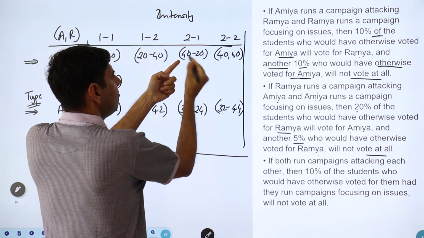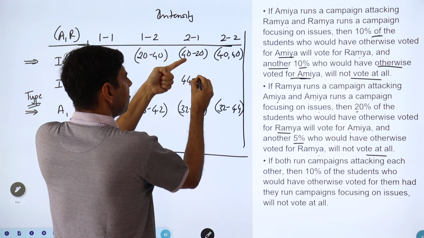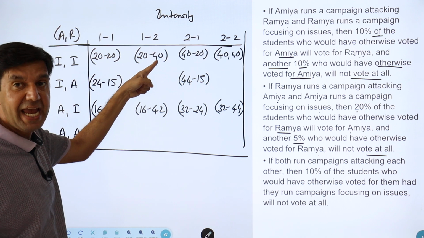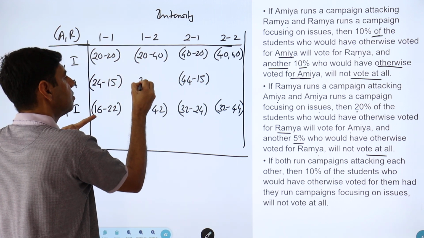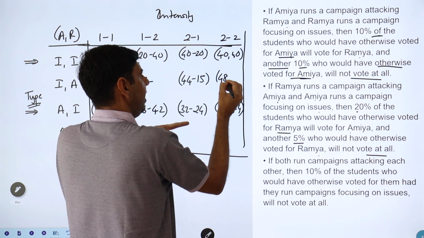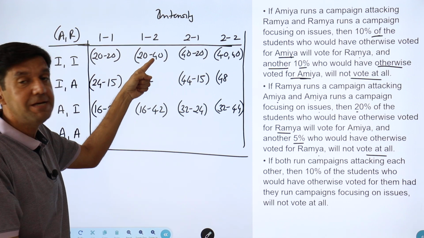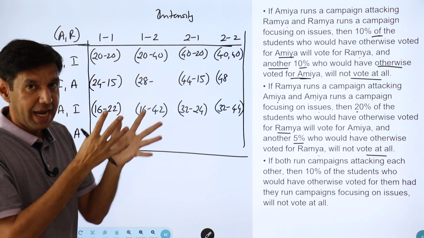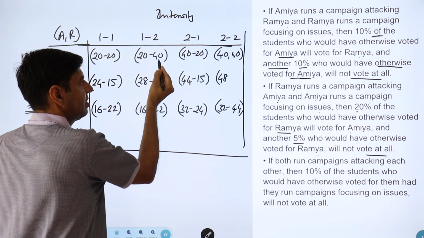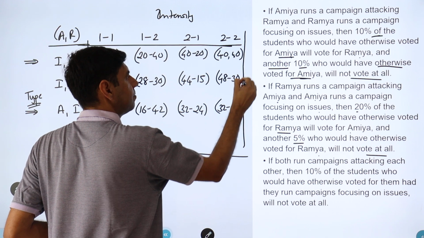So that same thing will work here. So 4 of them will go to this guy and he will reduce by 5. So this will become 15. What is 20% of this? 8. 8 will come here. So this will become 28. 8 will come here. So this will become 48. But how many will reduce of him? Another 5%, another 2. So 8 went and 2 abstained. So 10 will reduce. So I'll find 25% of this, 10. So this guy is going to be 30.